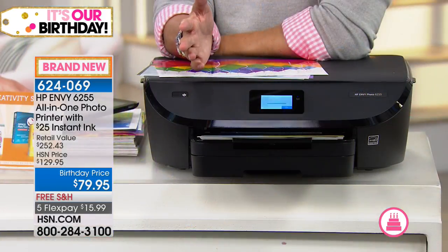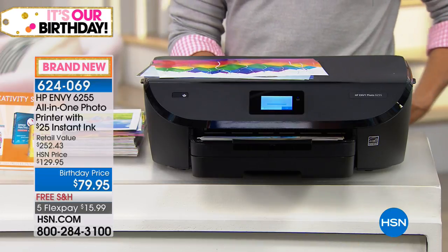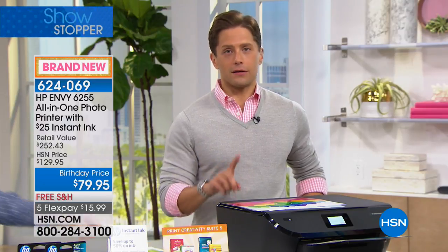Why not upgrade to a better-looking printer, a brand new printer that prints your photos better, not to mention copies and scans and prints and does everything else you want it to do, with a larger screen to be able to run it every single day and all those wireless capabilities that you've never seen before. So for anybody who's looking to buy a brand new printer, or quite frankly, if you're just in need of ink, why not take advantage of getting one of the number one top sellers? HP is the number one brand that's out there. This is one of their number one most beloved printers.